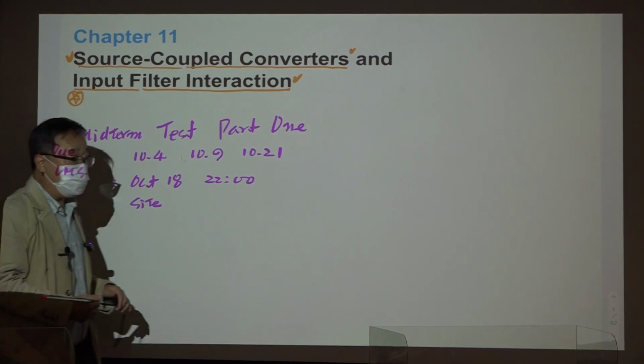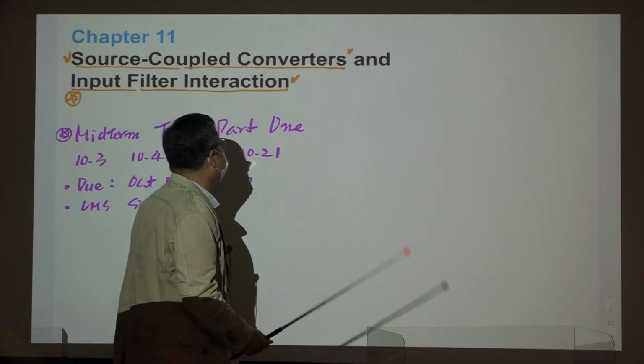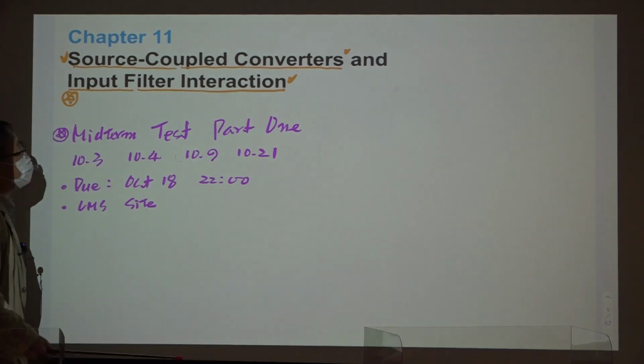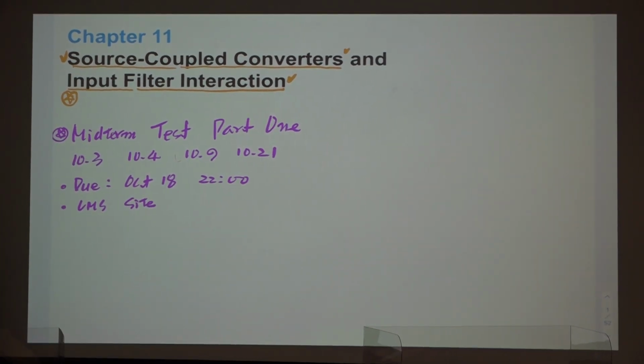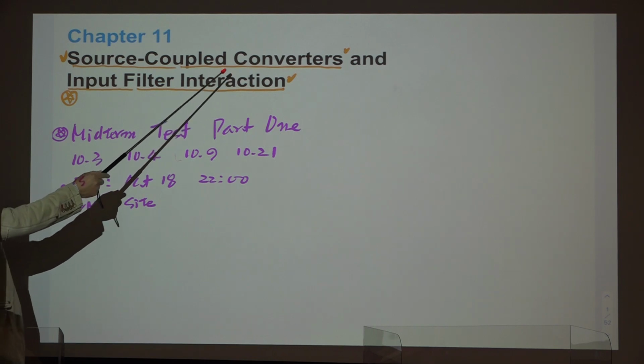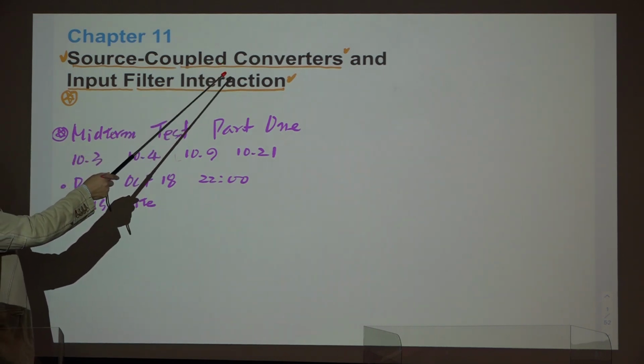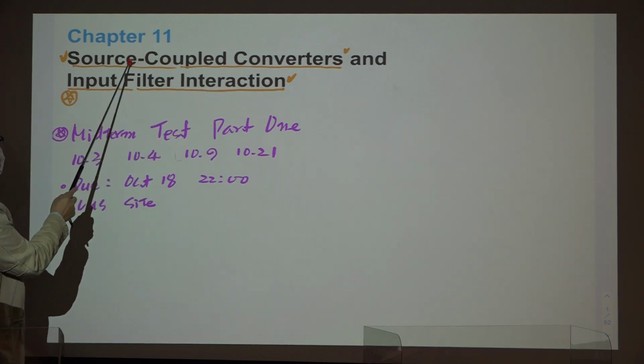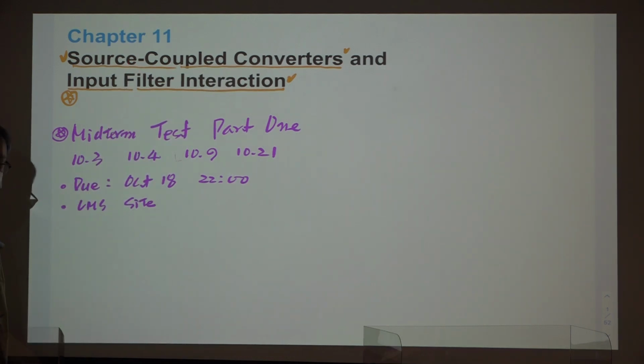New chapter starting from this lecture. The title of this lecture is source coupled converters and infilter interaction. In the previous chapter, we went through all the details about the dynamics of load coupled converter, and we switched our attention to this topic, source coupled converters. So we'll be dealing with the dynamics of converter coupled with an arbitrary source subsystem.